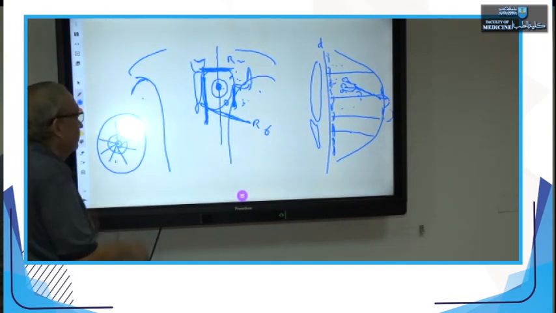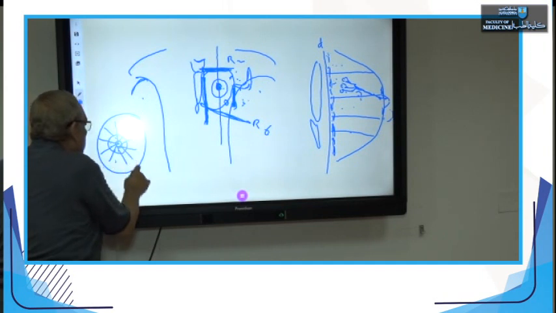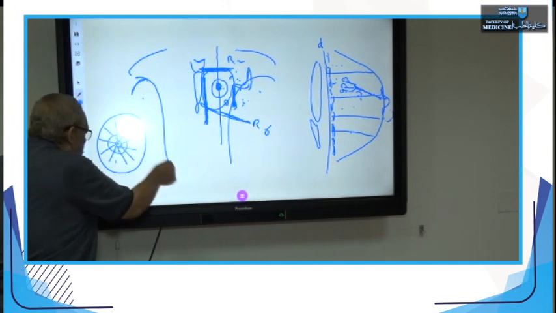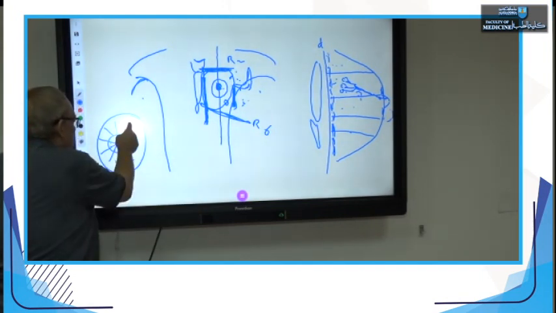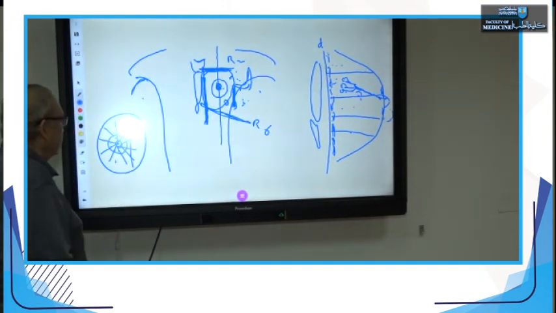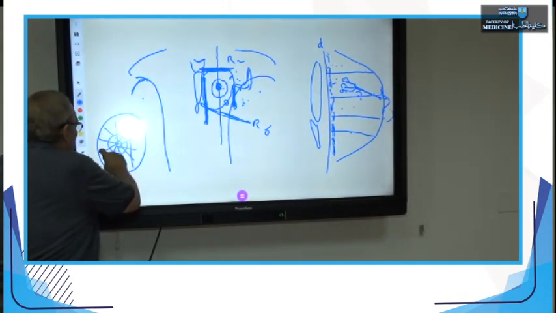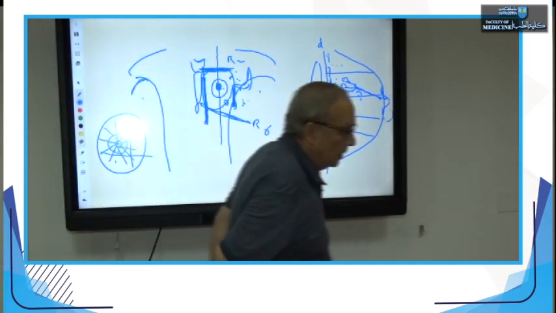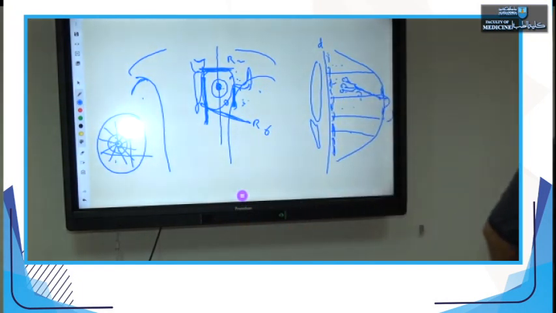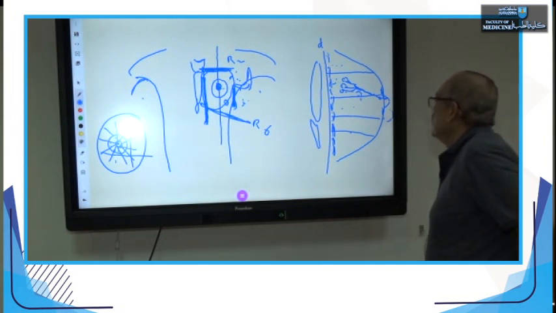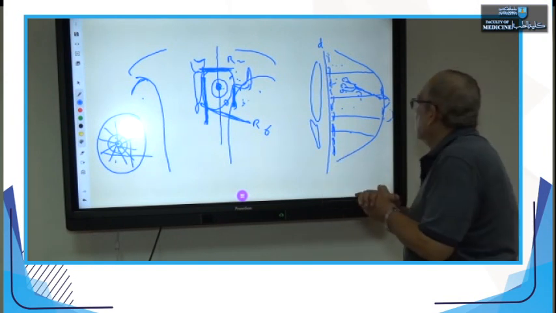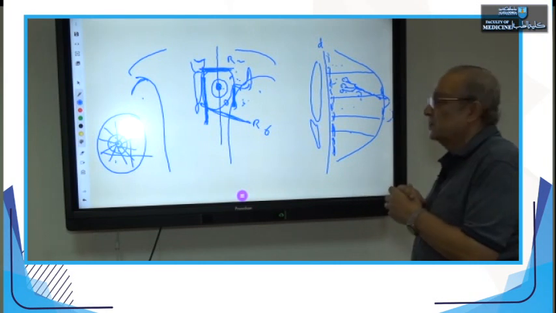If there is an abscess in the breast, we have to make an incision which is radial, radiating out from the nipple to the outside. Because if we make the incision vertical, it will cut many ducts. And if you make it horizontally, it will also cut many ducts. Therefore, we have to bear in mind that the lactiferous ducts are about 20 ducts, from 15 to 20. And these ducts are very well developed in female and undeveloped and rudimentary in male. This is the only exception.